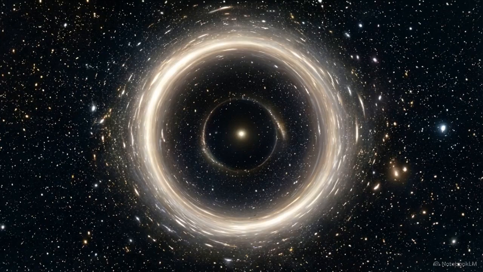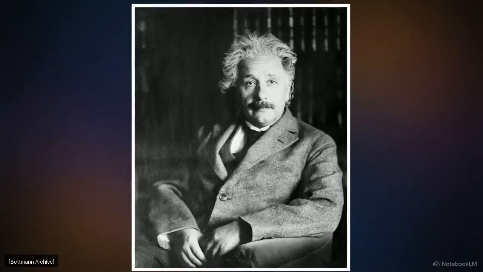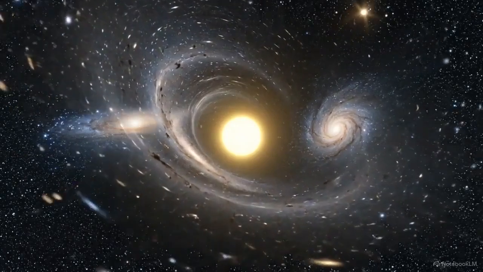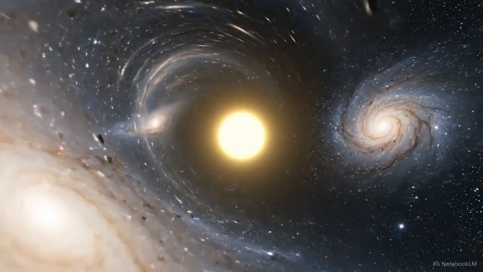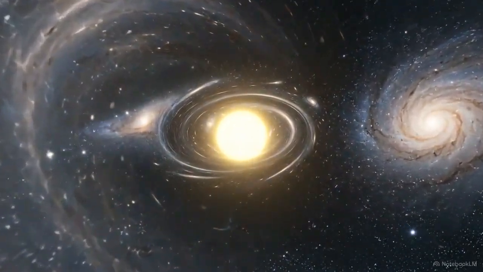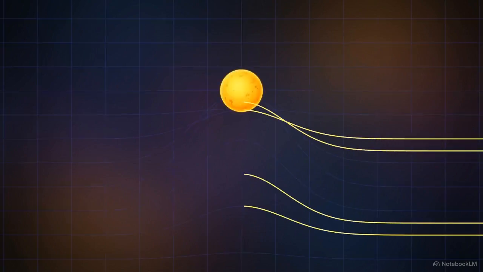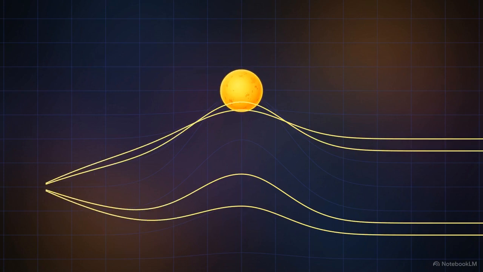The solution to observing these chaotic systems is a technique called gravitational microlensing. This observational method is a direct, practical application of Albert Einstein's theory of general relativity. As a massive object, like a star, drifts through space, its immense weight literally bends the fabric of space-time around it, creating a deep gravitational well. When light from a more distant background star passes through that warped region, it doesn't get blocked. The gravity acts as a cosmic magnifying glass, amplifying the background starlight and making it temporarily much brighter to our telescopes.